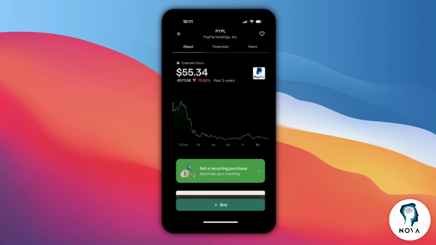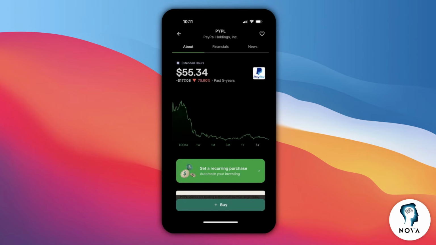And of course, Robinhood's current trading sessions are regular market hours, which is from 9:30 a.m. to 4 p.m. ET, and the extended hours, which are 7 a.m. to 9:30 a.m. ET, and of course 4 p.m. to 8 p.m. ET. Robinhood also has a 24-hour market for selected stocks and ETFs, not for every stock. You'll have to keep that in mind.